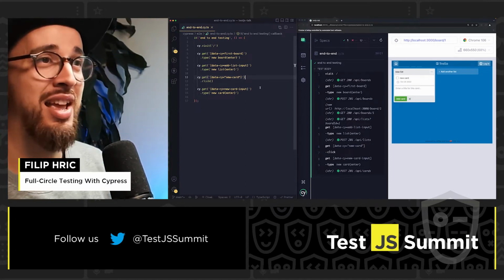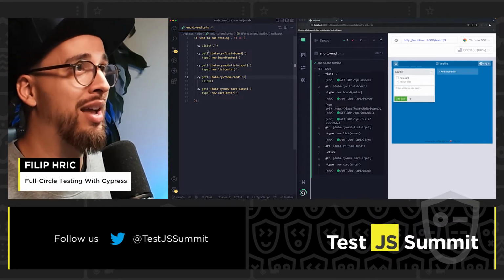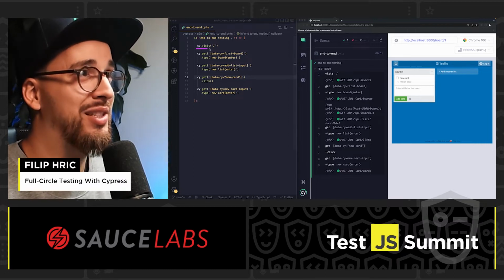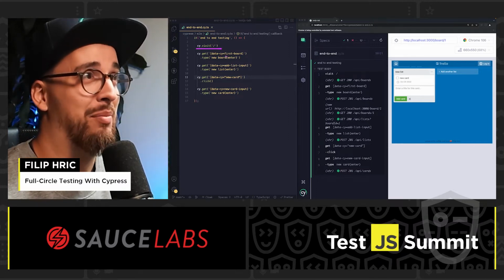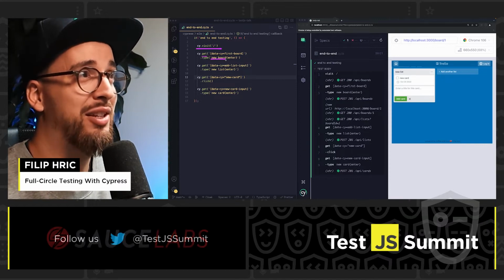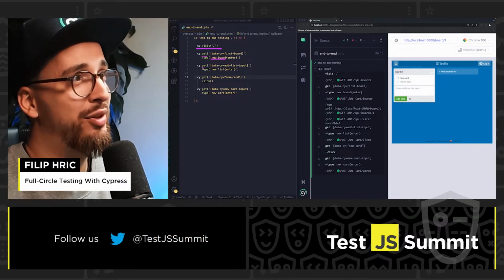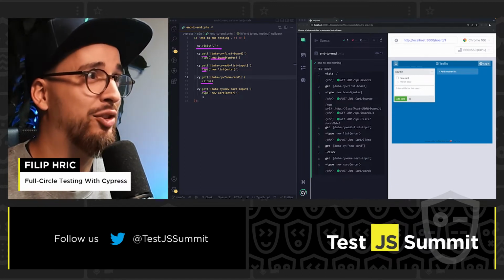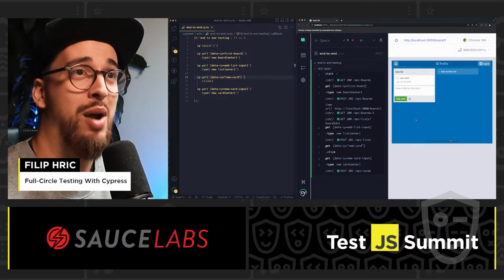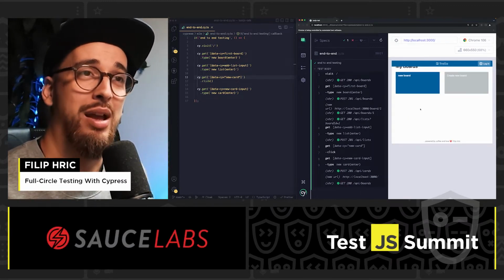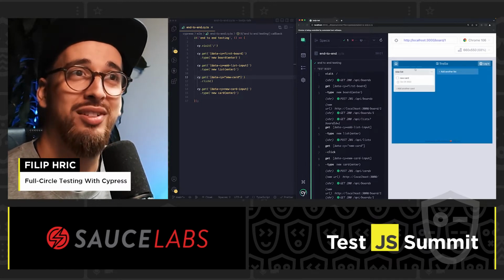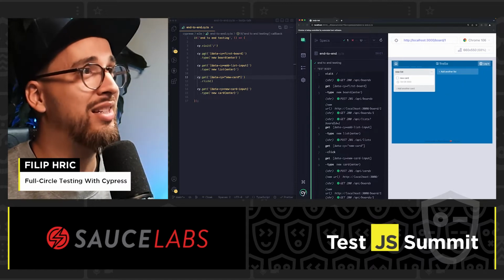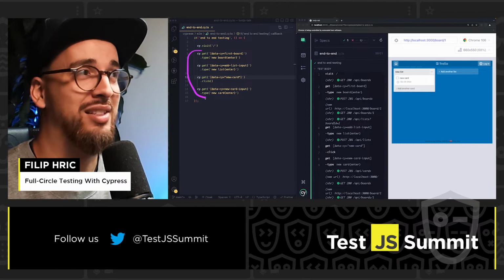Inside this test, I'm doing a simple flow. I'm visiting an application, and then I'm selecting an element, typing into it, hitting enter, and then doing some actions again, getting an element, clicking, typing, interacting with my page. Basically, what I want to do is to go to my homepage, create a new board, then create a new list, and inside it, create a new card. And this is what the flow automates.